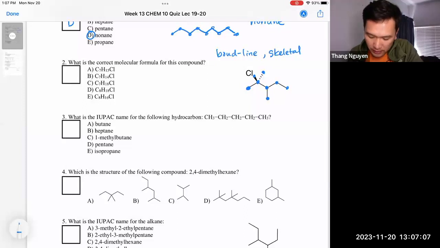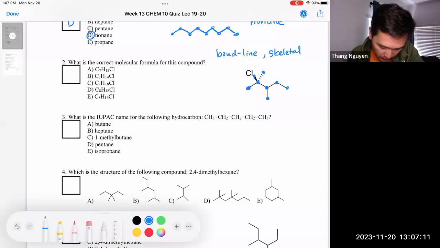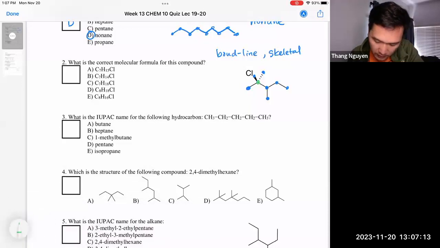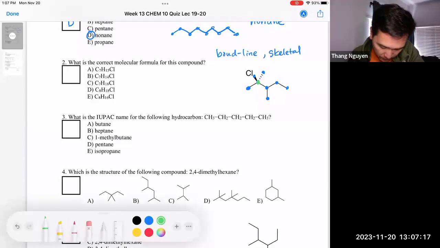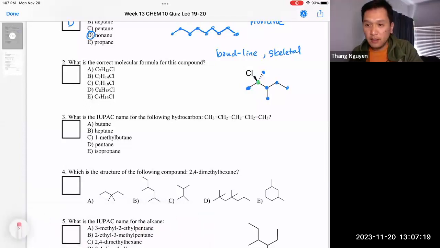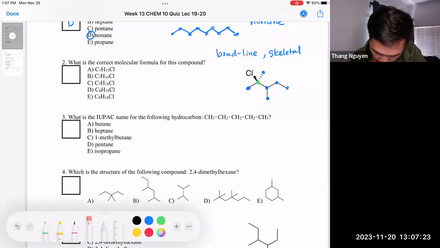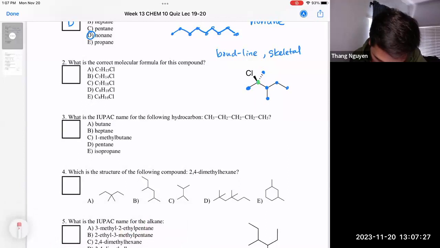It just means that this carbon, let me highlight in a different color here, this carbon in green here is connected to a chlorine atom. So there is actually no carbon there. Because of that, how many carbons do we have? We have 1, 2, 3, 4, 5, 6, 7. So we say C7.